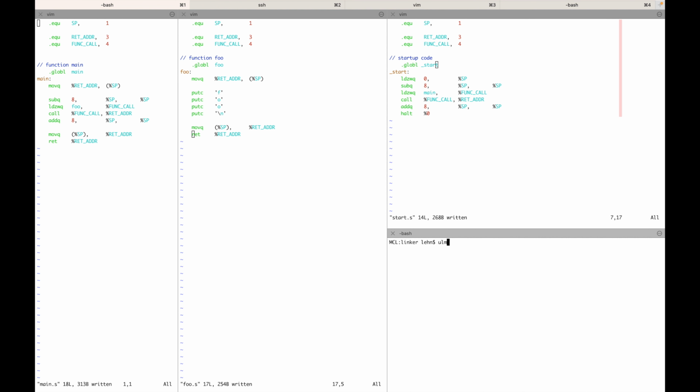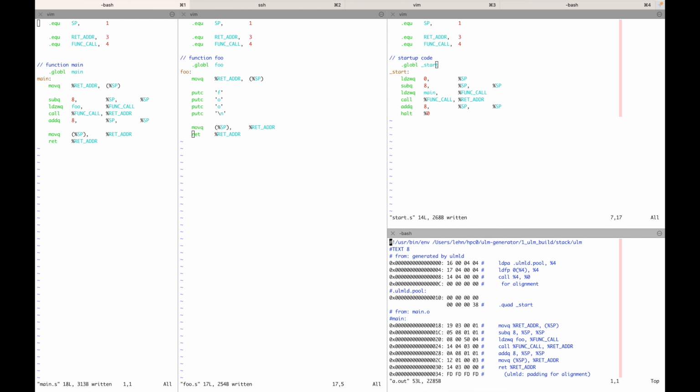And now I can use the ULM linker, ULM LD, to combine the object file main.o with start.o and foo.o. Now, the order is not relevant. The linker will, as you will see, add some code that first jumps to function start and hopes that function start is well implemented so that function start does all these platform dependent things like initializing the stack and jumps to function main. And the generated file is a.out.